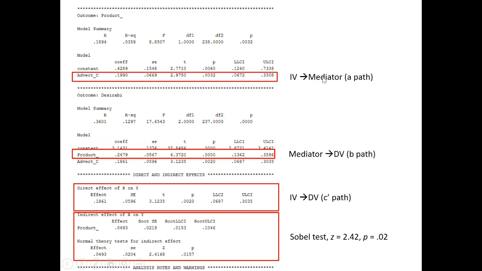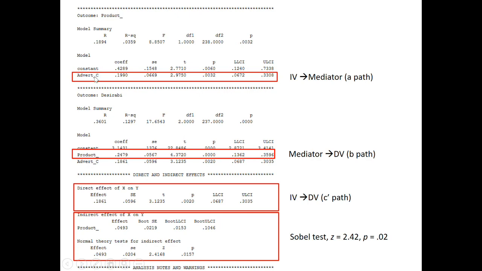The outcome looks the same. Here's your A path, your mediator. Here is your B path, your mediator to predict your dependent variable. It's a little bit less user-friendly, I would say, because it's doing more than just mediation. So you remember in indirect, it said, here's your A path, here's your B path, here's your C prime. In this case, it doesn't. You just have to know what these things are.